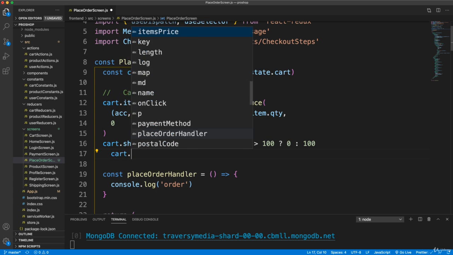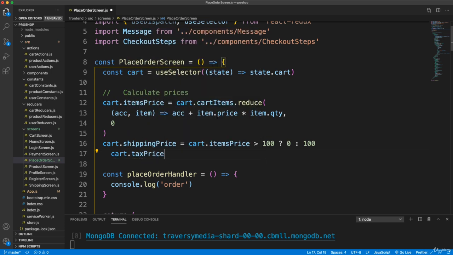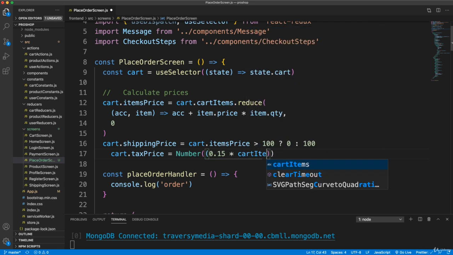So here, let's do cart.taxPrice, and I'm going to just add a 15% tax. So I want this to be a number, and then let's open up another set of parentheses, and let's say 0.15, and then multiply that by the items price.